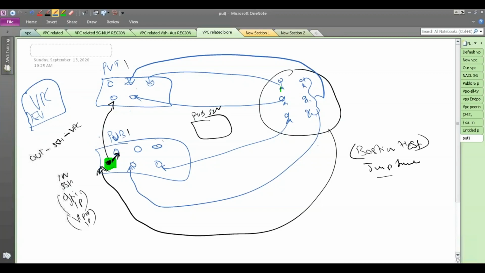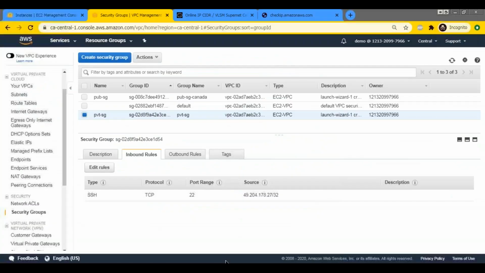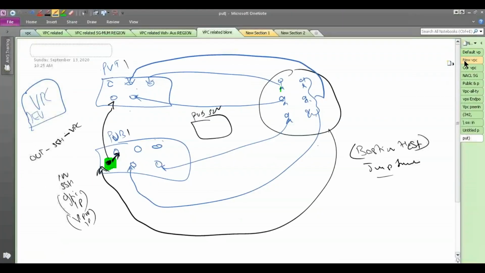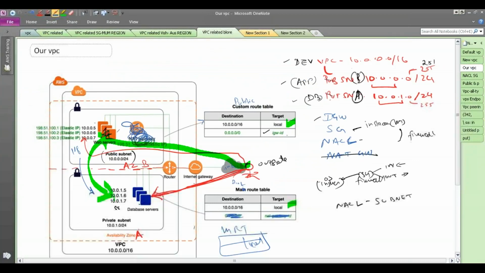Public IP is used for communication when it comes from outside, or when traffic needs to go to the outside world. How are you able to access the internet from your home? Because you have a public IP and an internet connection. If I remove the ISP line, only the LAN part of your network will work. You cannot go to the outside world. Same thing here. How traffic is sent to the outside world, or accepted from the outside world, is because of the internet gateway. That is how we were able to come inside to this machine.